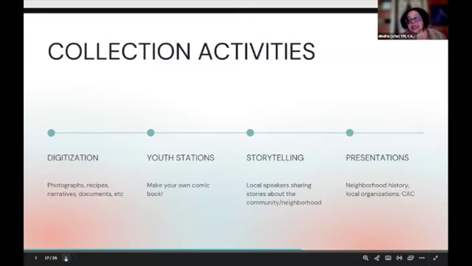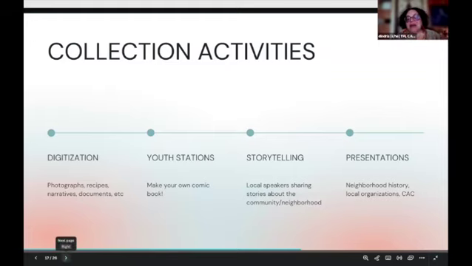We did a lot of digitization. And I tell you what, one of the things that we did also with the Community Archives Center is we created a memory lab. So now in the main branch of Tacoma Public Library, we have a memory lab that goes along with our makers labs. And people love to take their pictures and immortalize them on their digital USB. We had youth stations.